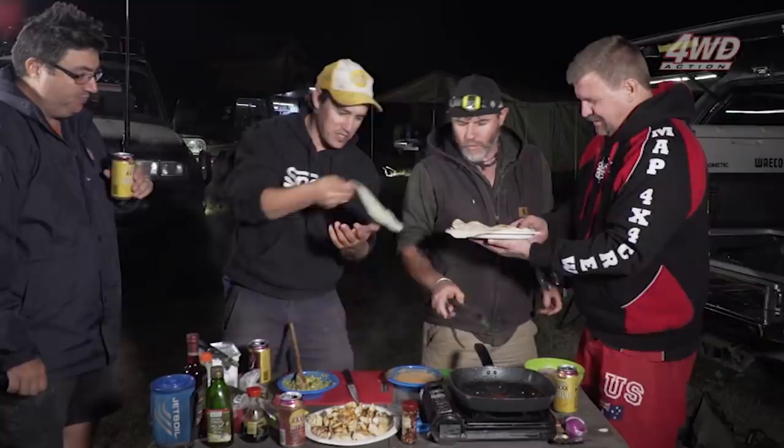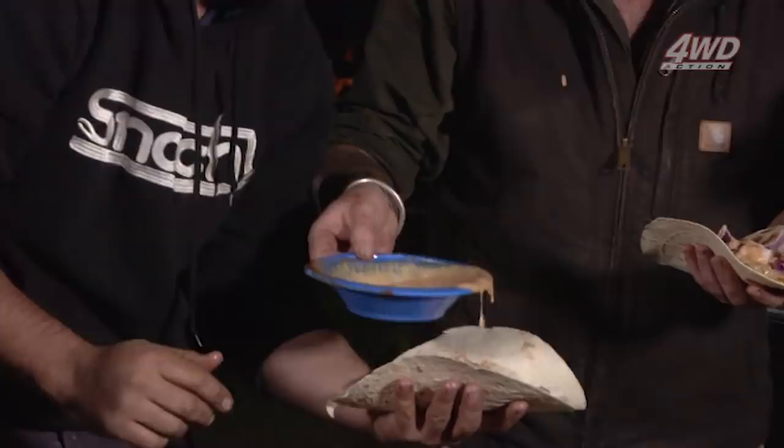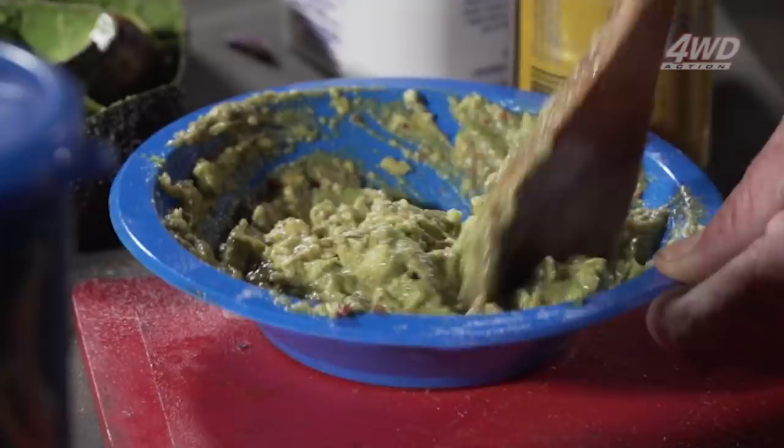Right, the process is pretty straightforward. Just get a fair bit of fish on your fish taco. Yeah, give me a bit of slop in there. Yep. What's next? Oh, struth, there's some heat in there. A bit of chipotle. Bit of guacamole. That's a good fish taco. Oh my God, mine's leaking everywhere. Look at it. There you go, guys.